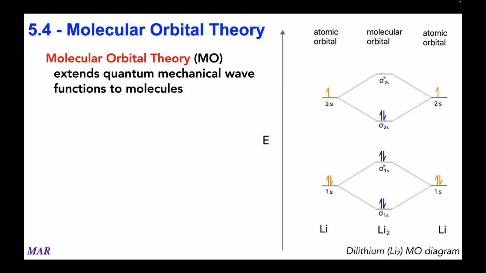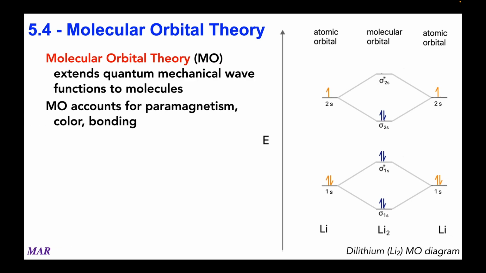But now we're going to look at, honestly, what is a better theory. It's called molecular orbital theory. Molecular orbital theory was built upon the quantum mechanical wave functions we talked about in chapter 3, and expanded then for molecules. So they take what was already complicated math and essentially make it even more complicated, which is crazy. And you might think, why would anybody want to do that?